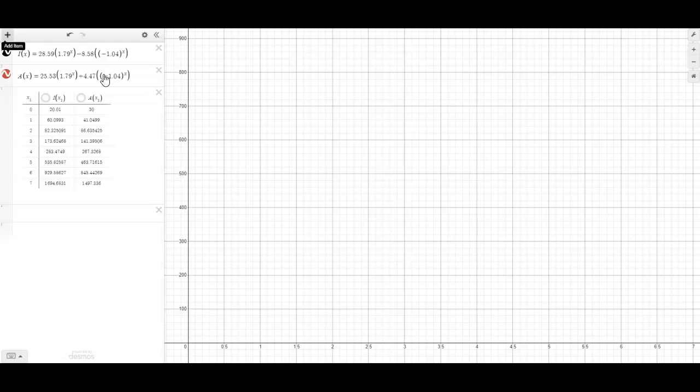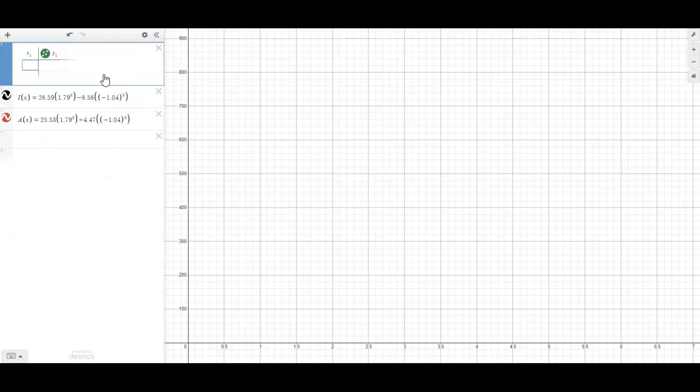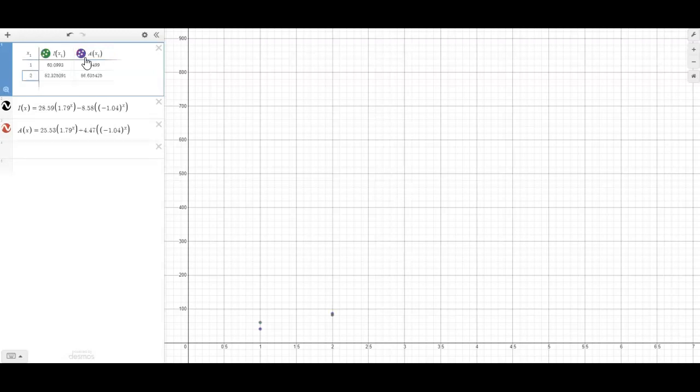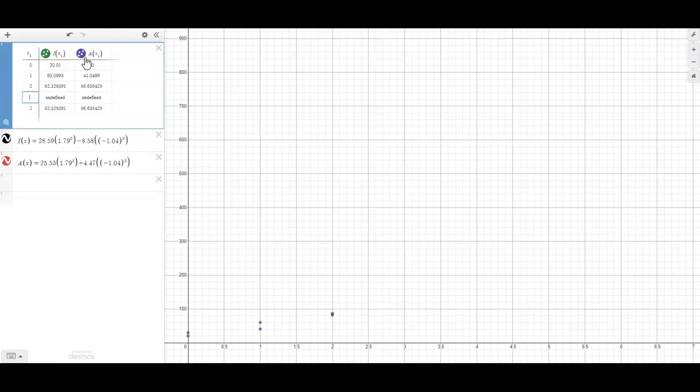So what I did here is I just put in a table, and once you have these two functions defined, I of x and a of x, here you can enter x values, and over in this column I will call this x1, because the values that I enter in this column will be my x1s. And then here I want I of x1 and a of x1. And now I'll start putting in some values here, and you'll see those points start to get generated as we move along.